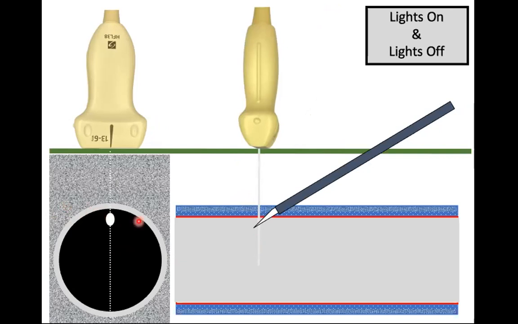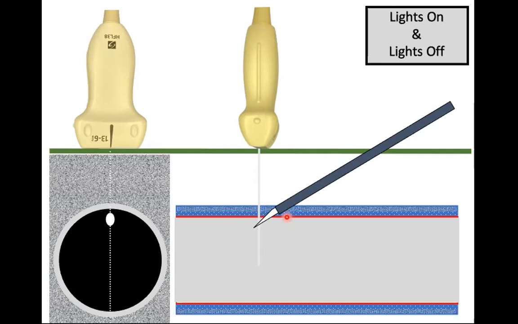Wait, okay? Because look, we can't see it necessarily on the ultrasound image. We see their tip, all right? And our tip is in the vessel, right? But our catheter is still in that wall, okay? We have the opportunity to walk that needle and catheter in. Let's take advantage of it, okay?